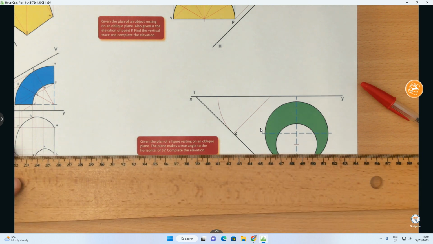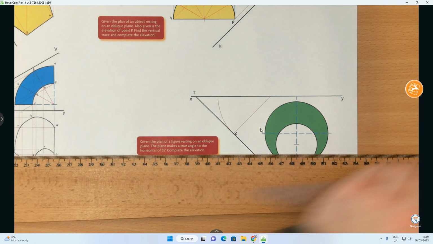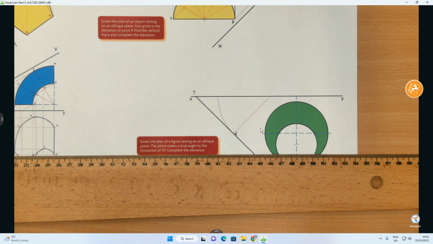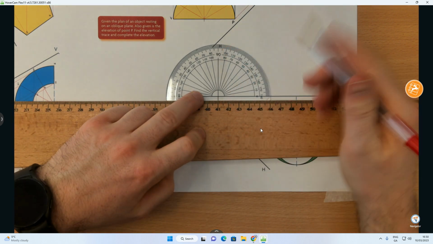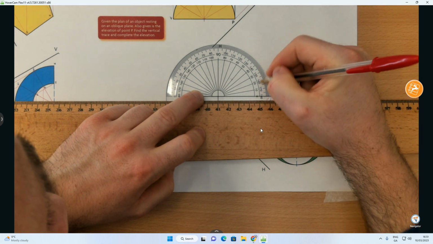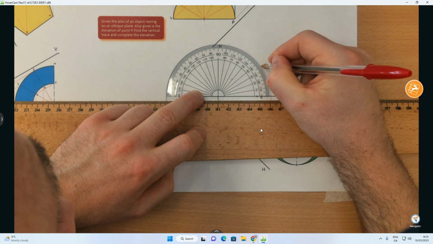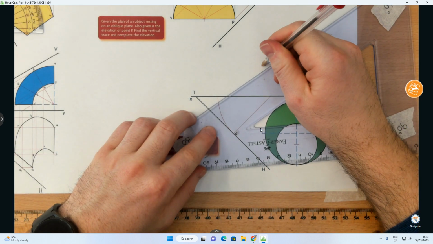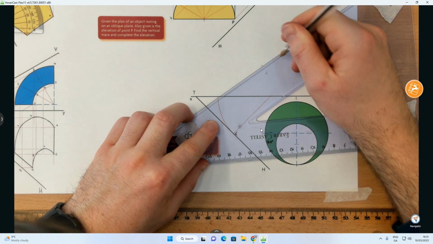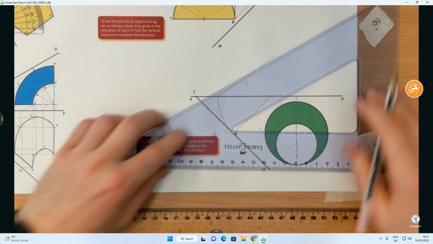And then what we're going to do is we're going to do a line at 35 degrees. So using our protractor. And from here, 35 degrees, 10, 20, 30, 35. There we have that.